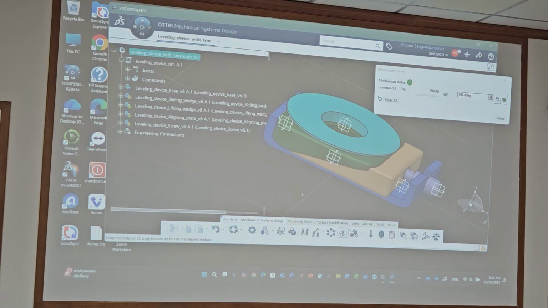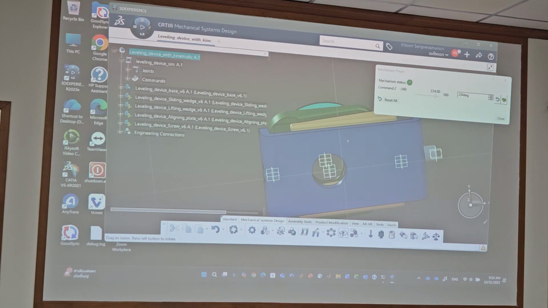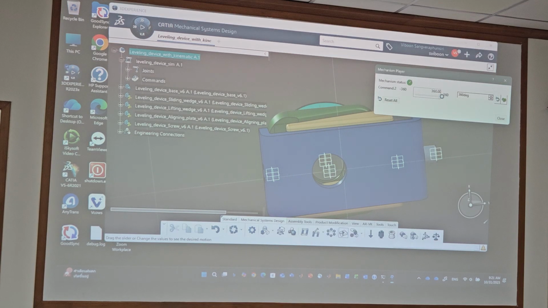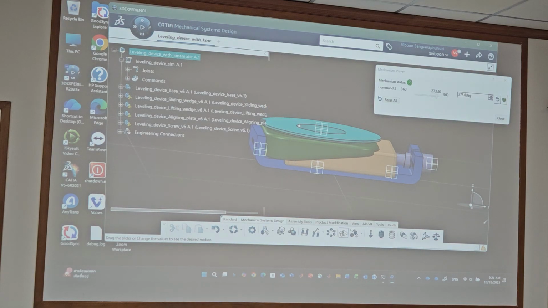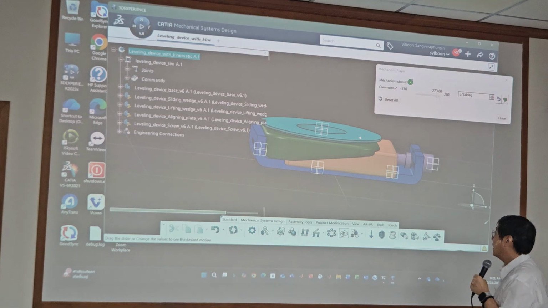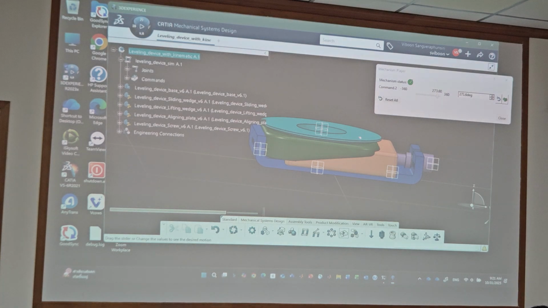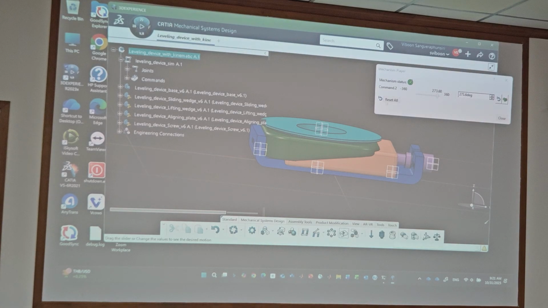This center also aligned with this center, right? See, the center will be aligned. So that this one just goes only up and down. Okay, maintain that one.